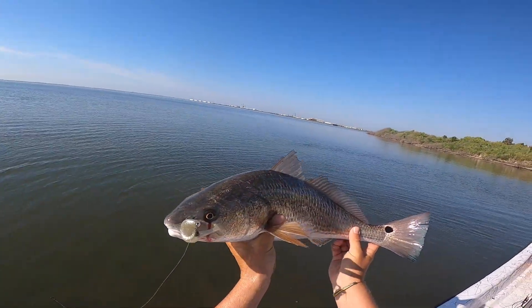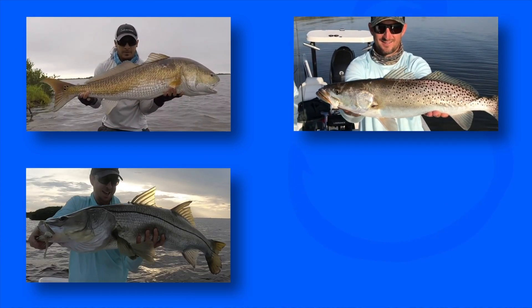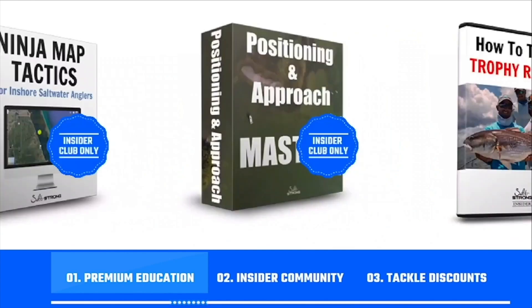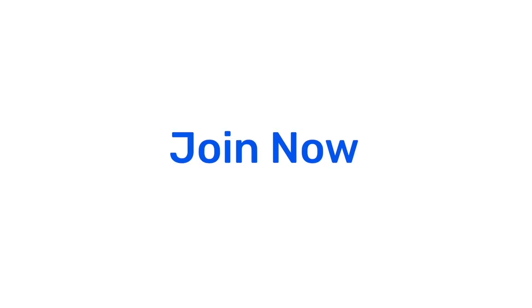I hope you guys enjoyed these tips. If you want to see more awesome fishing information to help you become a better angler, check us out at saltstrong.com. If you want to pick up either of the lures I mentioned today, we do have them in the Salt Strong shop — 20% off for Salt Strong Insiders. Salt Strong is the best online fishing club for saltwater anglers, especially if you're targeting redfish, sea trout, snook, or flounder. We guarantee that you're going to catch more fish while saving time and money, through our premium education, exclusive Insider community, and huge discounts on all the tackle you'll need for inshore fishing. Go to saltstrong.com to learn more.